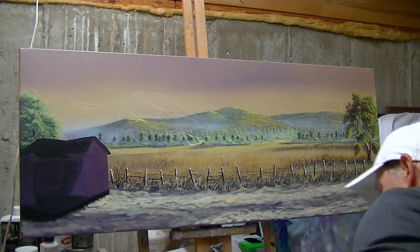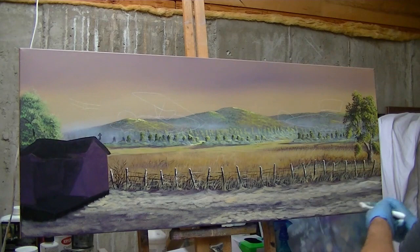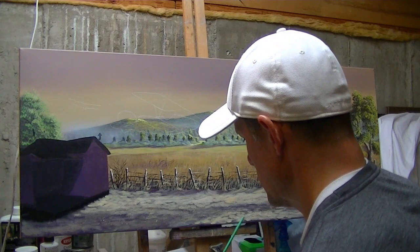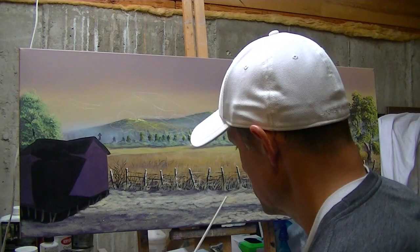So don't be afraid to change things if you want to. You'll be happier if you just take the time, and if you need to cover it up and start over again, it can be frustrating, but it takes time and patience. Right now I'm using a toothbrush and some really thin paint, some of my browns and whites and blacks and purples, and just splashing in a little bit of that graininess with my toothbrush to give the impression of rock and little pebbles and things.